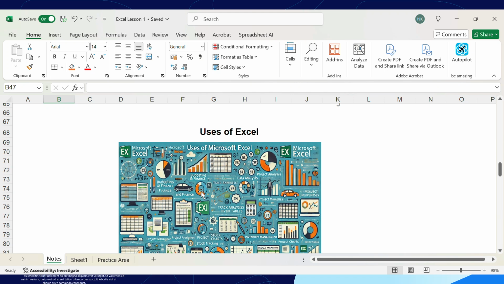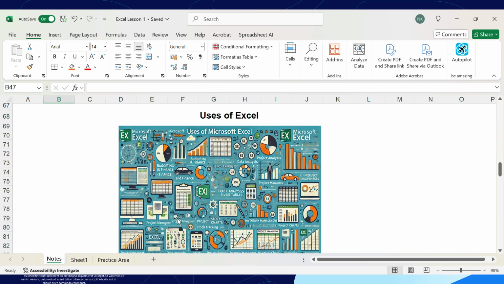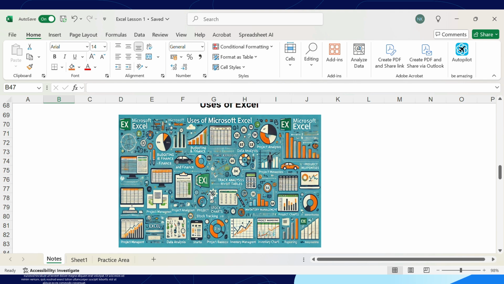Now Excel itself is, I think, one of the most powerful tools that can help you to achieve a lot. Just like when it comes to maybe writing a letter, or keeping a database, visualizing data and other stuff, Excel is this one powerful tool that you can use in achieving a lot. Now looking at this chart over here, I just brought this chart so that at least we can get a little idea about how powerful Excel is.